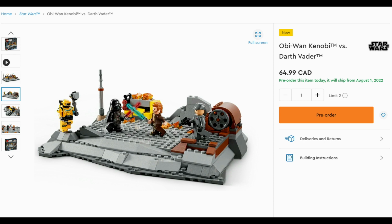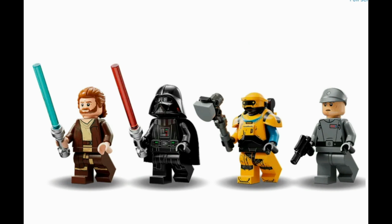And make no mistake, Lego can increase their prices for sure, but it doesn't mean we have to be happy with them and agree with them, because Lego has record profits and they just want more record profits every year, which is just not always possible. But you can see the image of the figures on this platform essentially, and yeah, if you can't tell, I'm very not excited for this set.